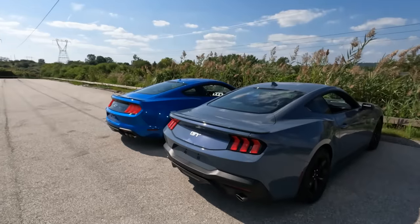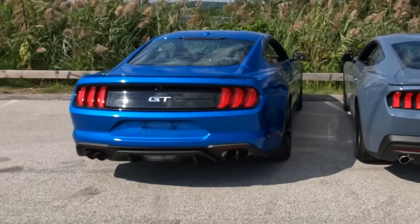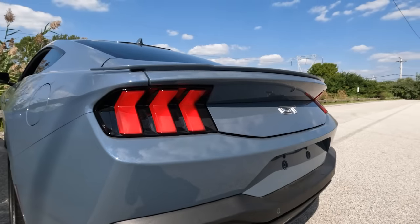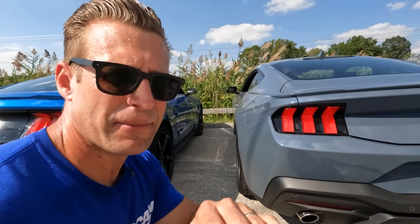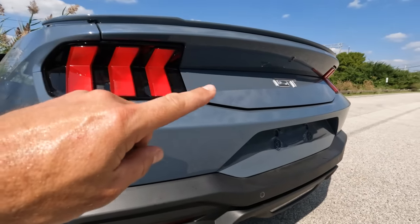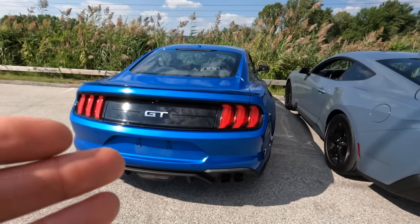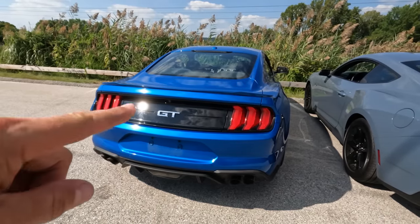Outside of the front, the rear end is probably the second biggest change from generation to generation — it really couldn't be more different. With the S550, we had the iconic tri-bars done at a slightly different angle. With the S650, they've implemented a really radical wedge design with the deck lid, incorporating the tail lights into it. I know some of you are saying it's Camaro — do your homework and Google a '67 through '68 Mustang. That inverted tail light design is certainly not new to the rear of a Mustang. What is new for the S650 is a non-deck lid panel. For the first time since the 2013–14 GTs, there's a piano black look going on there rather than the consistent black all the way across that I'd gotten accustomed to on the later S197s and S550s.